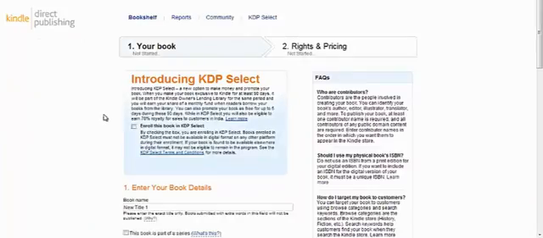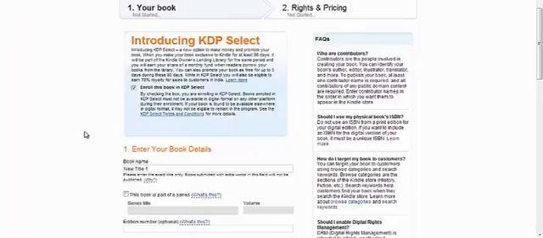Now the first thing you have to do is decide whether you want to be in KDP Select or not. Now I highly recommend KDP Select, but it is exclusive, which means you cannot publish your book anywhere else for 90 days. I use KDP Select because their KDP Select free promotions allow me to get thousands and thousands of new readers through having them download my book for free and get hundreds of sales usually for each of my books in that first week after that free promotion ends. So I highly recommend KDP Select, but make sure you read the contract terms, make sure you understand it very clearly before you enroll in it, because it is an exclusive contract with Amazon for 90 days.